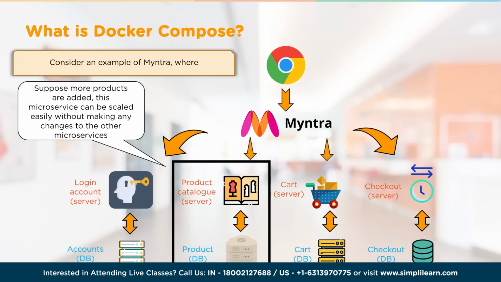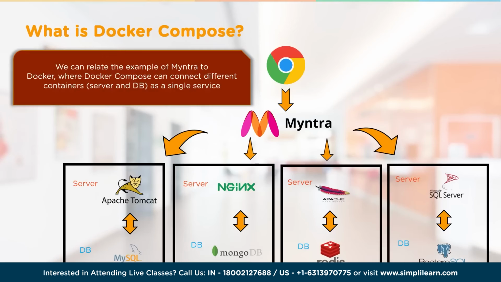But as a developer, you want to be able to jump from one container to another container, so your login account can then be passed onto your product catalog and then be able to move through the whole process. So the environment that you would see today would be more like what we're showing right now, where you'd have your server and your database, and you may have a server running on Apache Tomcat or SQL Server. You'd have different databases, and you'd want to be able to have each of those in their own containerized environment.